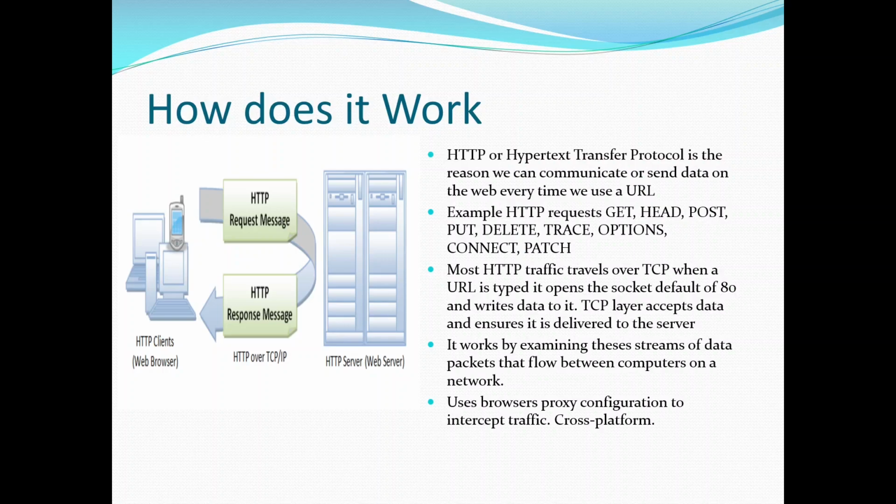So most of this HTTP traffic travels over TCP. When a URL is typed, it opens up the socket by default of 80 and writes data to it. The TCP layer on the receiving end accepts the data and ensures that it's delivered to the server to ensure the communication channel. So a lot of tools such as Wireshark, for example, the network sniffing tools, examine the streams of data or packets that flow between computers on the network.